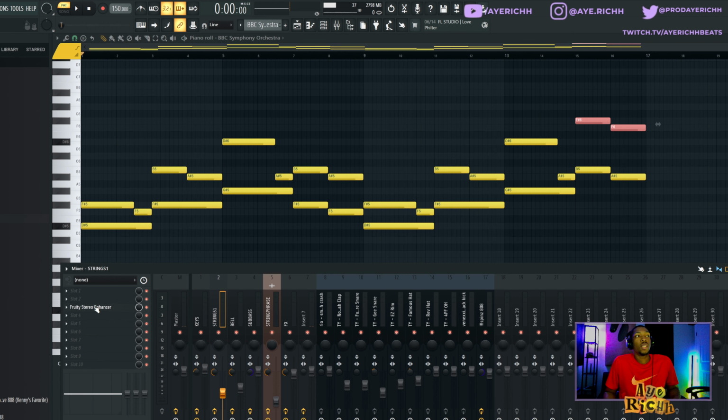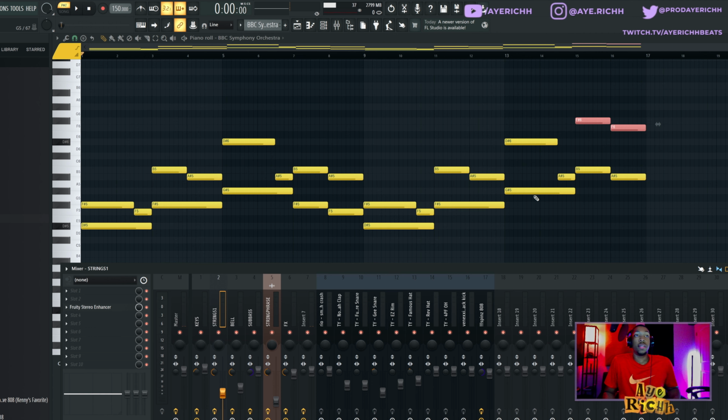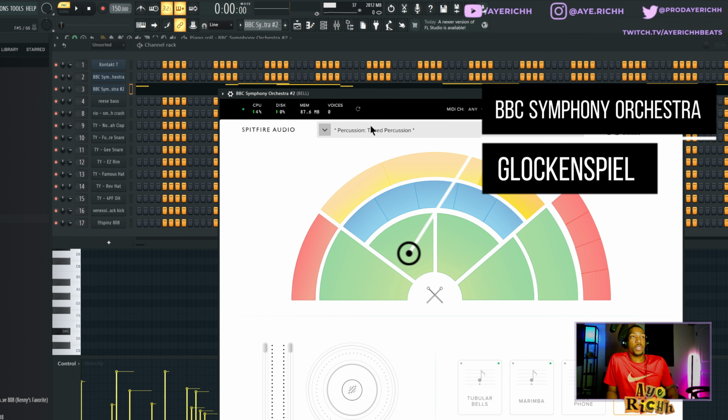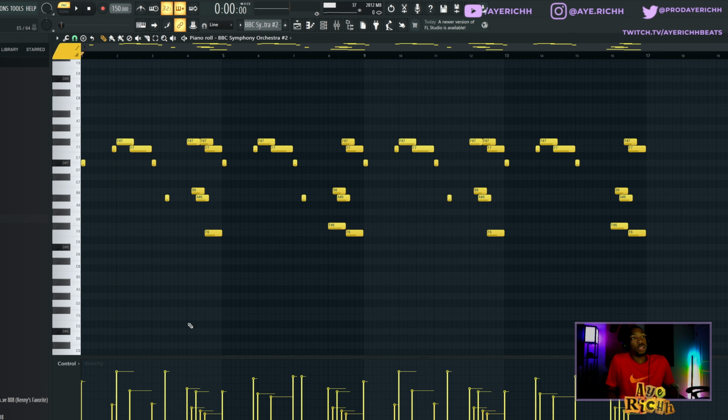Simple. And for the effects, I simply have this Fruity Stereo Enhancer, and I think I just set it to this Four Strings preset. And that's all that's on there. All right, next we've got this Symphony Orchestra. We have it on the tuned percussion, and we have this glockenspiel. So this is what that sounds like.